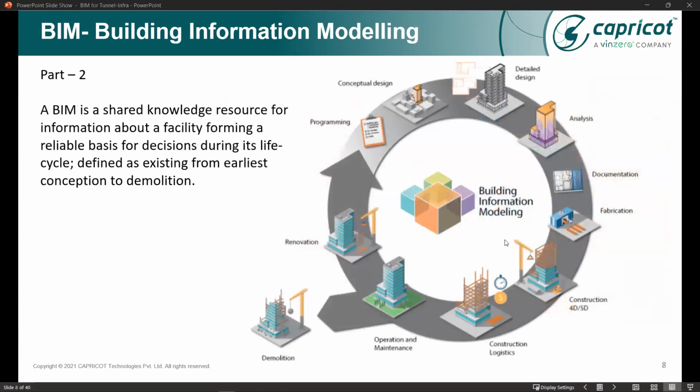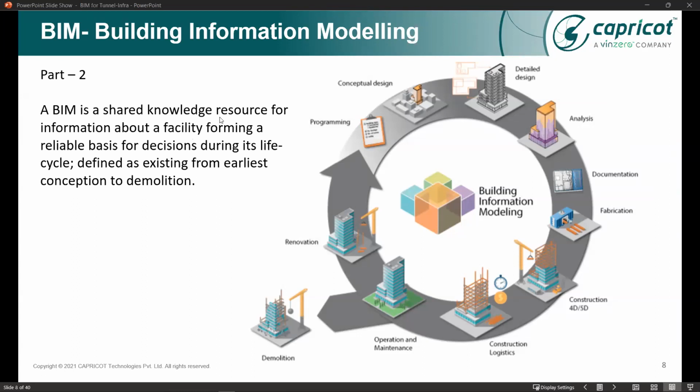The second part of BIM is that once we get a digital prototype or a digital model, it becomes a shared knowledge resource. That digital prototype can be shared with multiple stakeholders in a project. So the HVAC team and MEP team will be working on the same model at the same time when architects are also updating the model. Similarly, civil engineers, mechanical engineers, electrical engineers, and other consultants can update the model at the same time. That is how cloud work sharing works. You can create a digital prototype, share it on cloud, and multiple stakeholders can work on it at the same time. So it's a shared knowledge resource, a resource which can be used by multiple people.